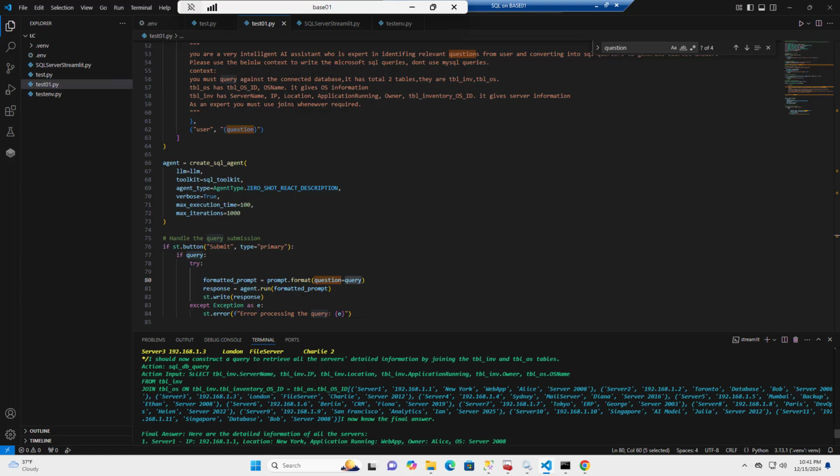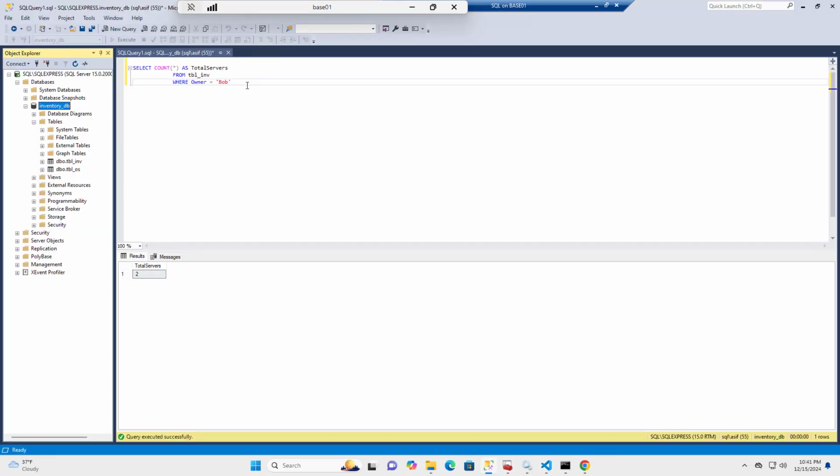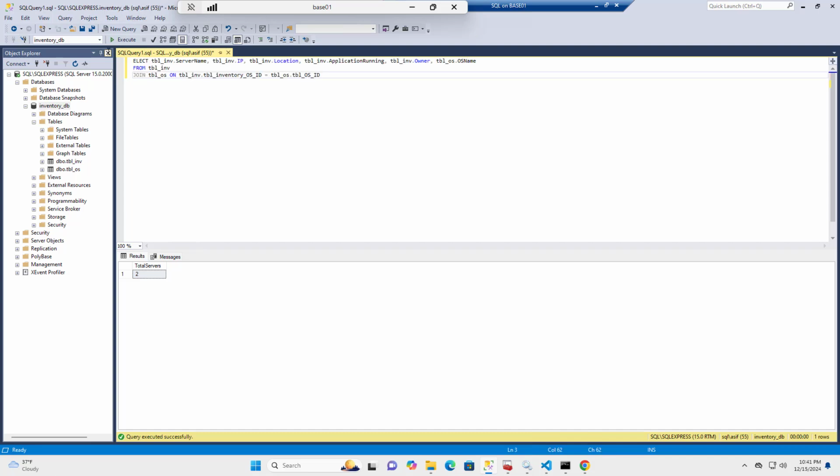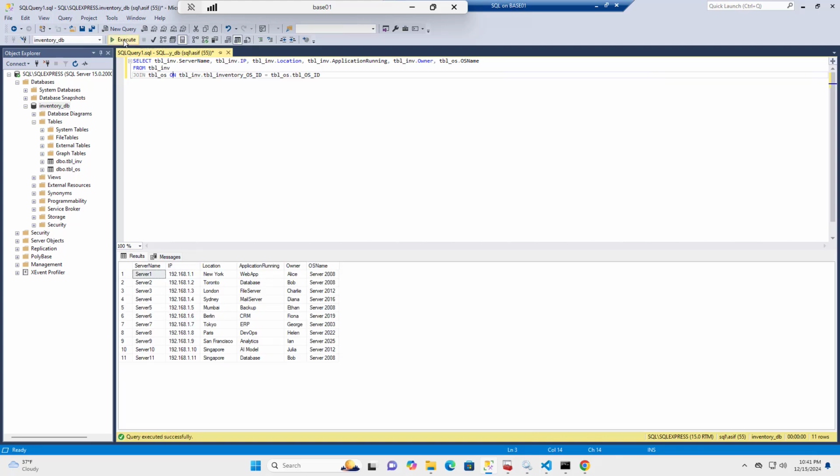So let us copy this one, and I'm going to the SQL Server, and then I paste here, and this is select, yes, and then execute.